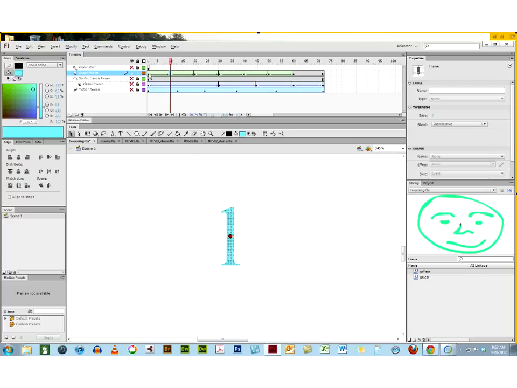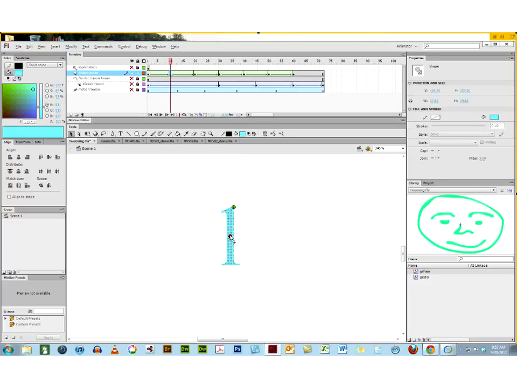So what I'm going to do is just review with myself and with you where the shape hints are on the letter F and place them in similar locations on the letter L. So I have A, B, C, D, and then E up here. So I'm going to put E at the top. I'm going to put D over here, C over here, A over here, and B, whoopsie, and B over here.